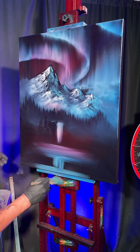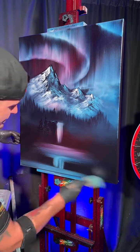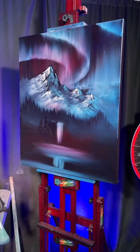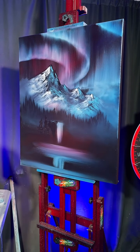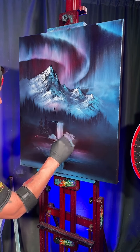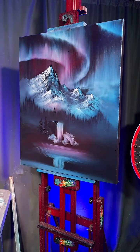Soften that guy down. A lot of pressure down here as we really stretch the water. Stretch it, stretch it. Don't have to go all the way to the edge of the canvas, right? Got a little bit of pinkish water down there with the blue falls, the pink falls. Oh, it's gonna be fabulous falls, is what we're talking about. Now, let's get a little bit of that white onto our brush. And underneath our falls, we're gonna have to create some mist. We're gonna take a little bit and just dump a little paint out there. That's it, leave it just dark. Don't leave it like that. Who's gonna leave it like that? That would be silly. I know.